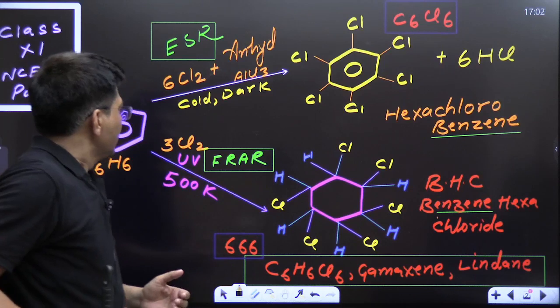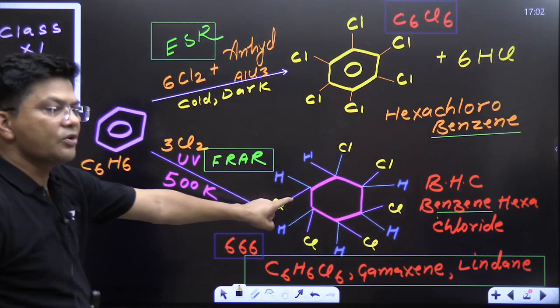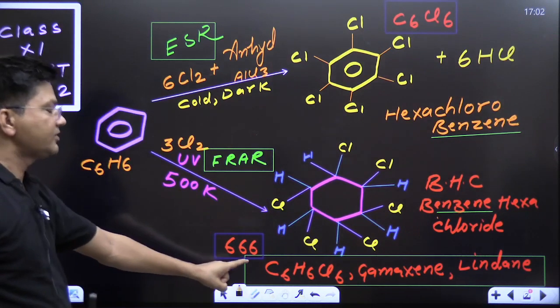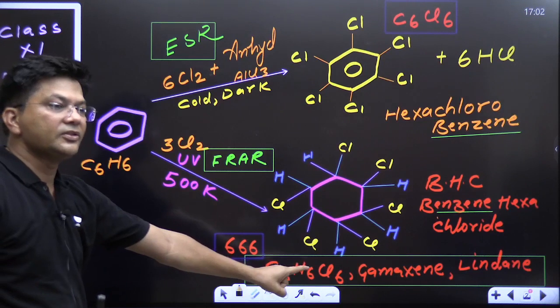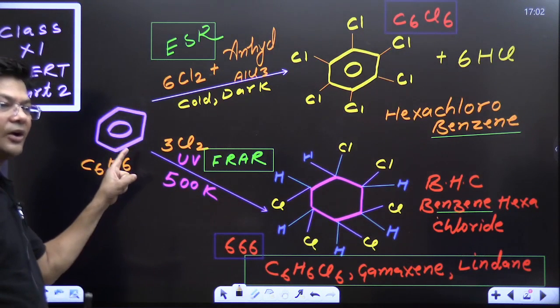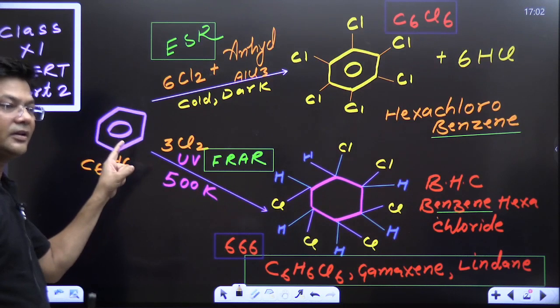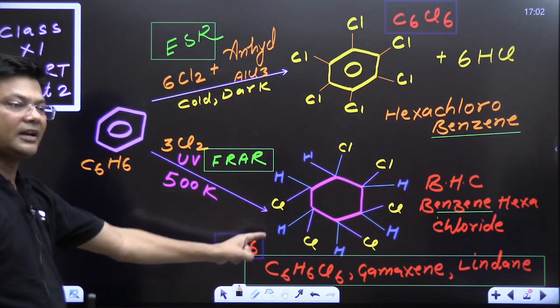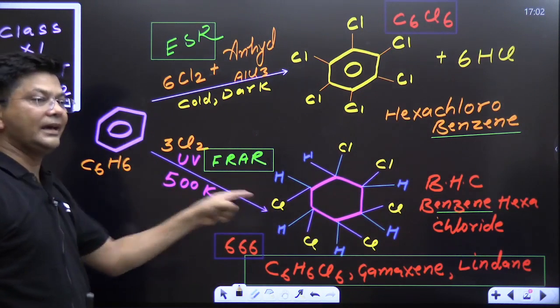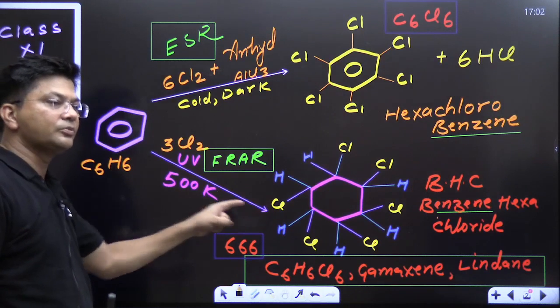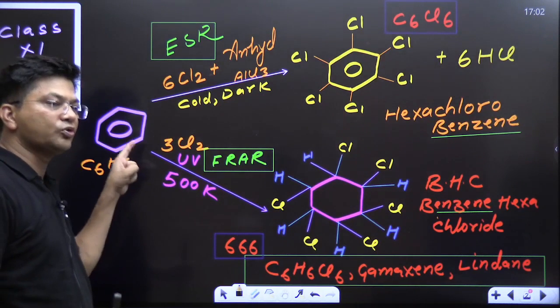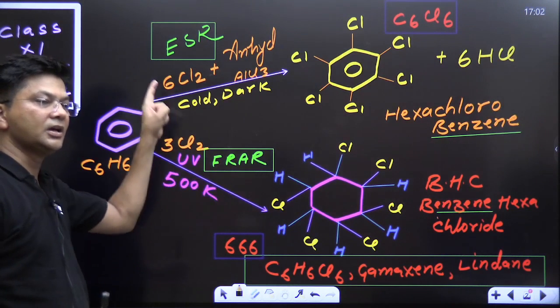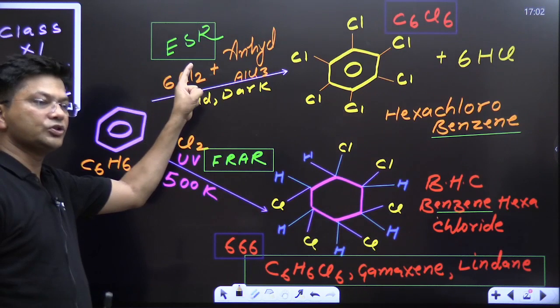Now if you see the second reaction, its aromaticity has been lost. It was C₆H₆, now this compound is C₆H₆Cl₆. In this reaction, benzene's hydrogens are still with the benzene, but benzene has lost its aromaticity. It has gained six chlorine atoms, just gain, that means something added. Six chlorine atoms are being added, so it is an example of addition reaction, free radical addition reaction. Electrophilic substitution reaction.